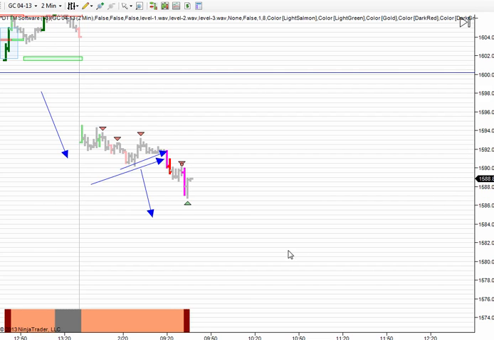Okay, another level 3 selling aggression bar. Let me pause this here. There's a couple different trade ideas. Again, if you already use a method and you just want to use this as confirmation that the bears are in control, that's ideal. A lot of people that use this software do it that way, and it seems to work very great for them. If you want to use this as a standalone, which you can certainly do, a couple of options you have here. Number one, we know that we want to be on the short side. That's pretty clear at this point.